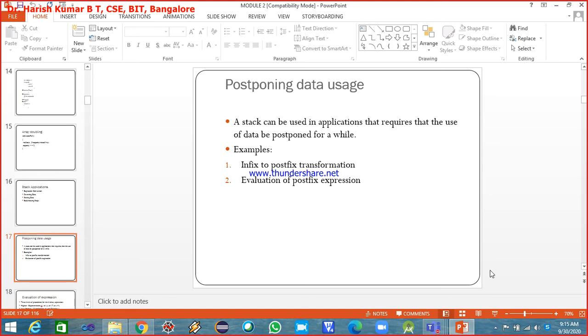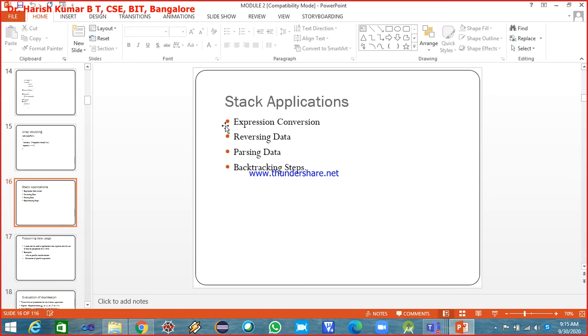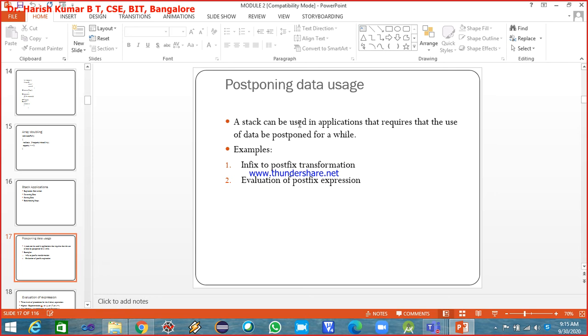Now today we focus more on the first application of the stacks, that is expression conversion. You can use it for converting a given infix expression to postfix expression, evaluation of the postfix expression, converting an infix expression to prefix expression, and evaluation of the prefix expression. Since the lab programs are only for converting a given infix expression to postfix and evaluating the postfix expression, I have written only these two, but you can still convert the given infix to prefix expression and also evaluate the prefix expression.